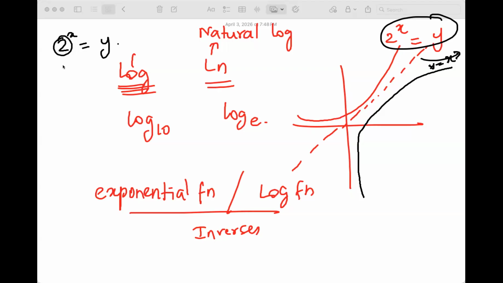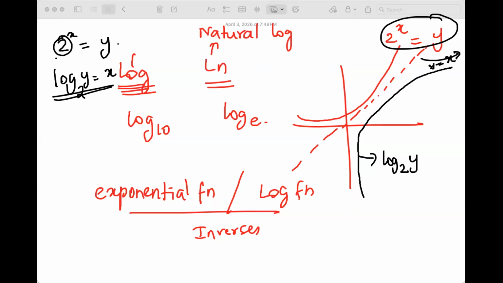Sorry, Arush. Go ahead. How do you write it as a logarithmic function? I think it was like log base 2 and then the x. Yes, the base is always the same, but the exponent will become the answer. So this is your inverse function. This function can be written as log y base 2. So that is the inverse function.